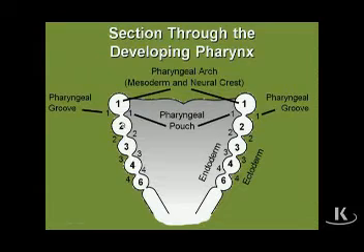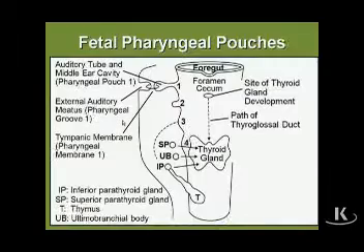So let's now go a little bit further and see how this continues to develop on the next slide. On this slide, we now see that that first arch has gotten real deep, and it's in fact labeled the external auditory meatus, or the external ear canal. We see that the first pouch has gotten real deep, and it's in fact labeled as the middle ear cavity, and the eustachian tube, which we see is continuous with the pharynx. And the ectoderm and endoderm of those two linings are what become the tympanic membrane. That's what we've already said.